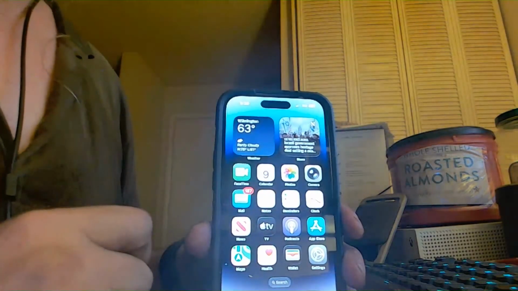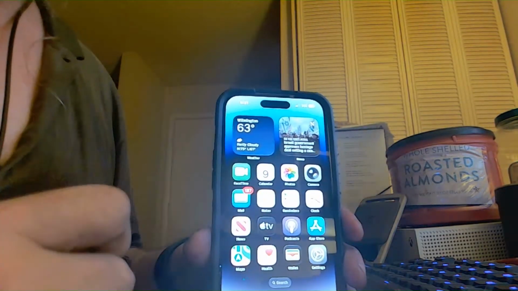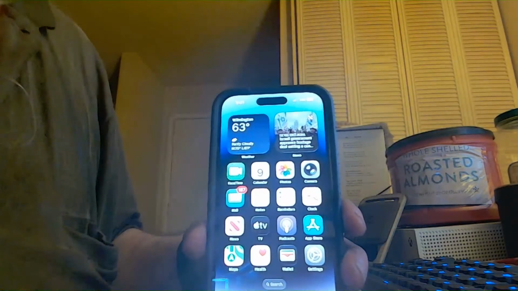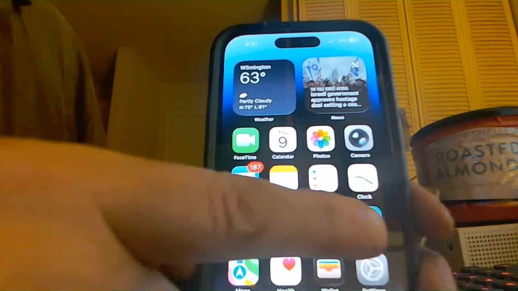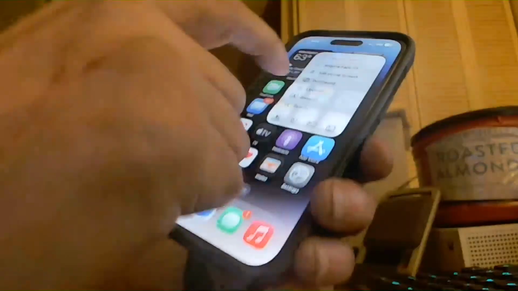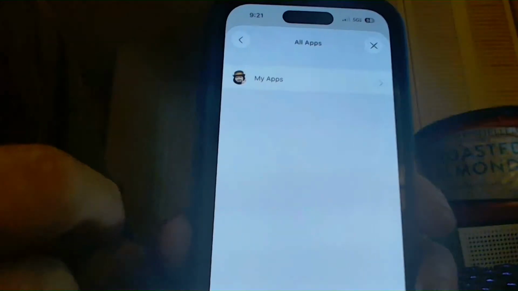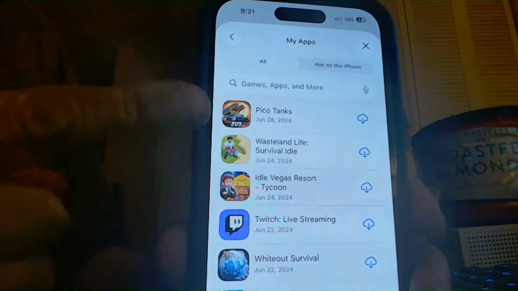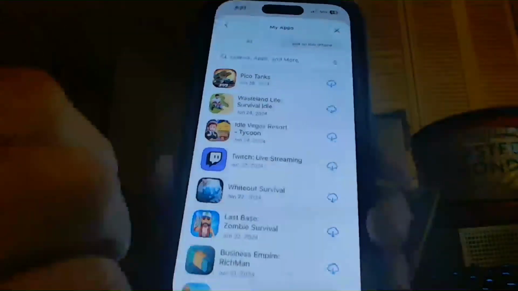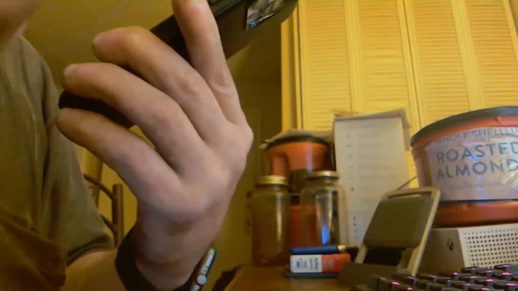Now, if you have an app on your phone and one app accidentally gets deleted, don't worry. I got you covered. So what you're going to want to do is come over here to your App Store, press and hold. Then you're going to go to purchased. This is the page that's going to pop up. Click on here. And the app that was recently deleted will appear right here. So just go ahead and come over here and press that cloud. And you should be good to go. The game, whatever app it is, will re-download.